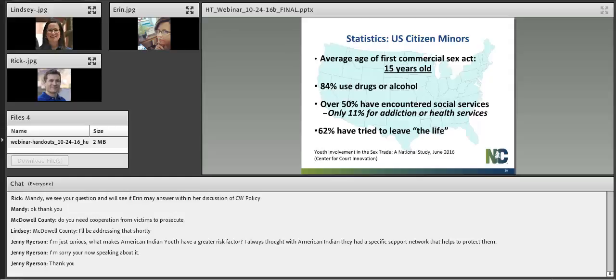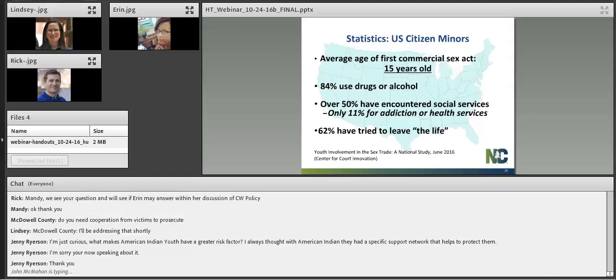Chicago, Atlantic City, Las Vegas, Dallas, Texas, Miami, Florida, and Boston. They interviewed over 900 youth or young adults who had been involved in the sex trade to ask them questions about when they got into the sex trade, why they stayed in, what their barriers to exit were, and what challenges they faced. So it's a really great study. It's open to the public. You can look it up, but it's over 300 pages long. So I do want to give you some highlights from that study because I think it's poignant and some of the better statistics we currently have.